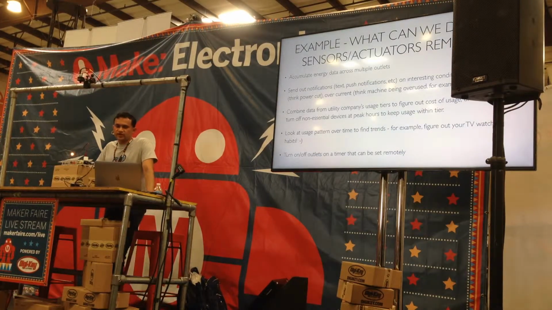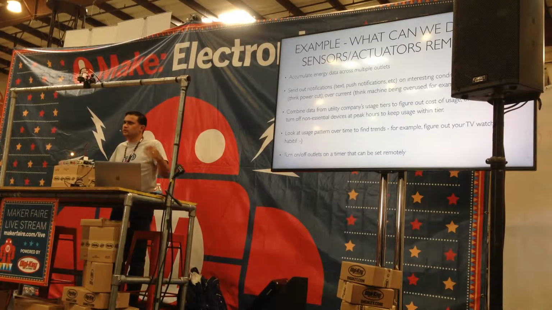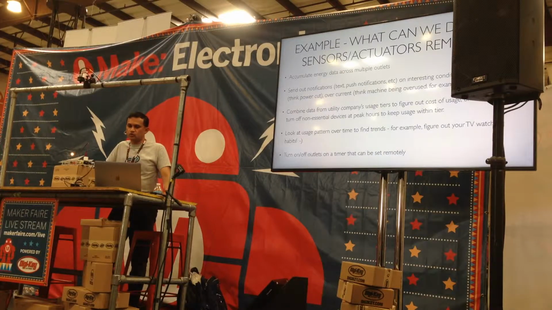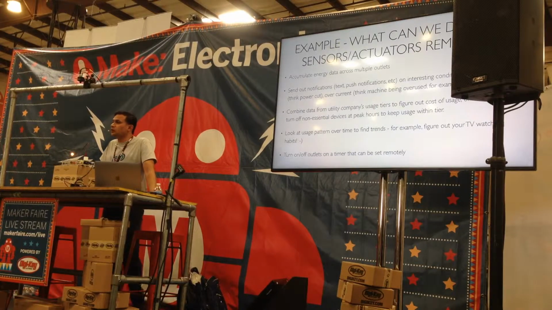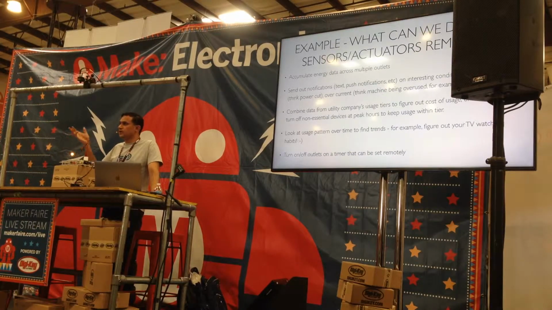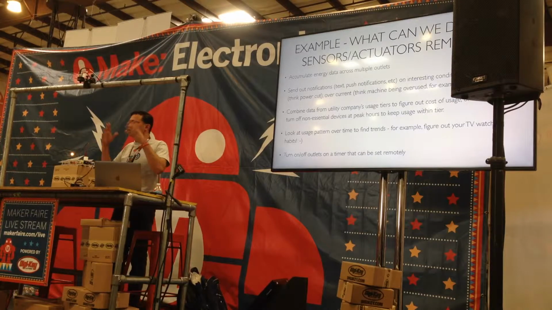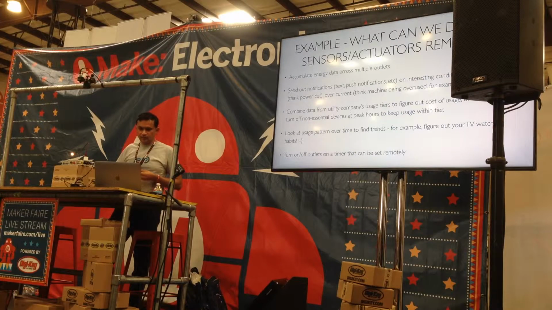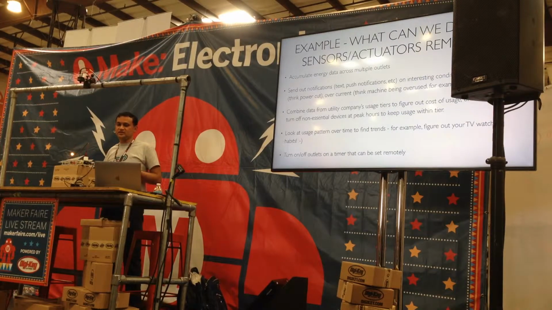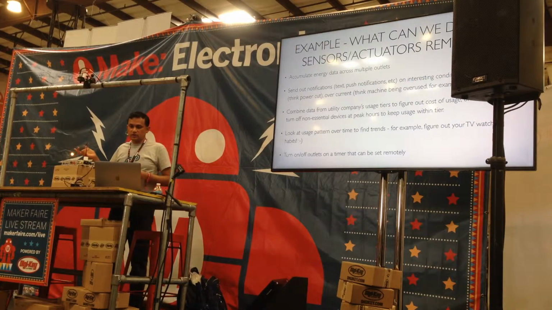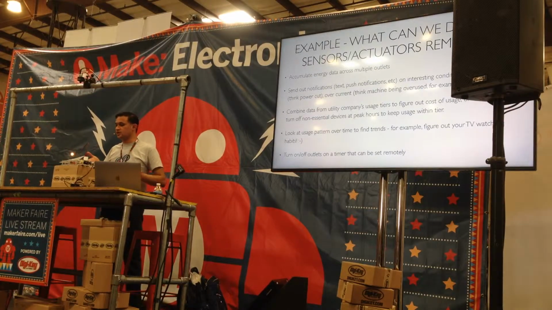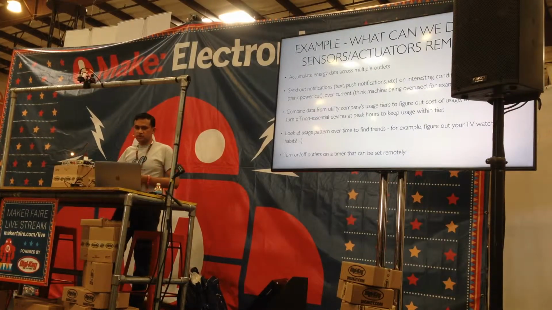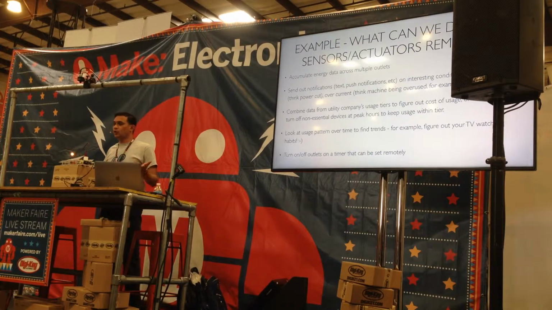So in my example, what can we do with the sensors and actuators remotely? Here are a few thoughts of what one can do with this device. You can accumulate energy data across multiple outlets. So if you had this on main outlets in your home, you can get a good idea of the energy consumption around your house. You can send out text or push notifications on your phone on interesting conditions, like if there's a voltage sag that might indicate a power outage, or an overcurrent condition.